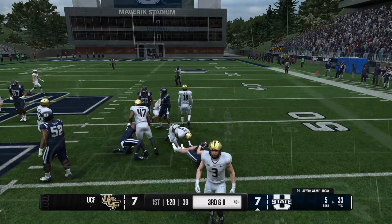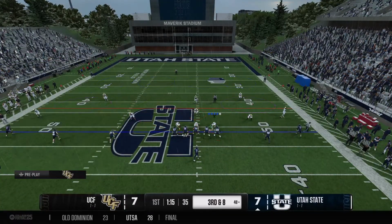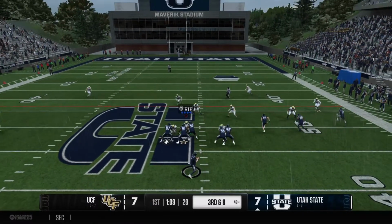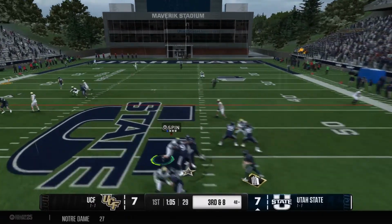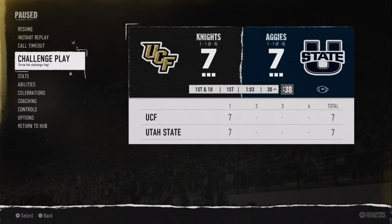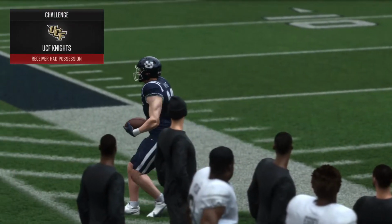Continuing to churn and move it forward, and they're closing in on midfield. It's down at the 48. Now facing a third and long. From the gun, wants to pass. The throw. Right on the money to the outside. The toe, and how about the ball placement? Only the receiver could get it.